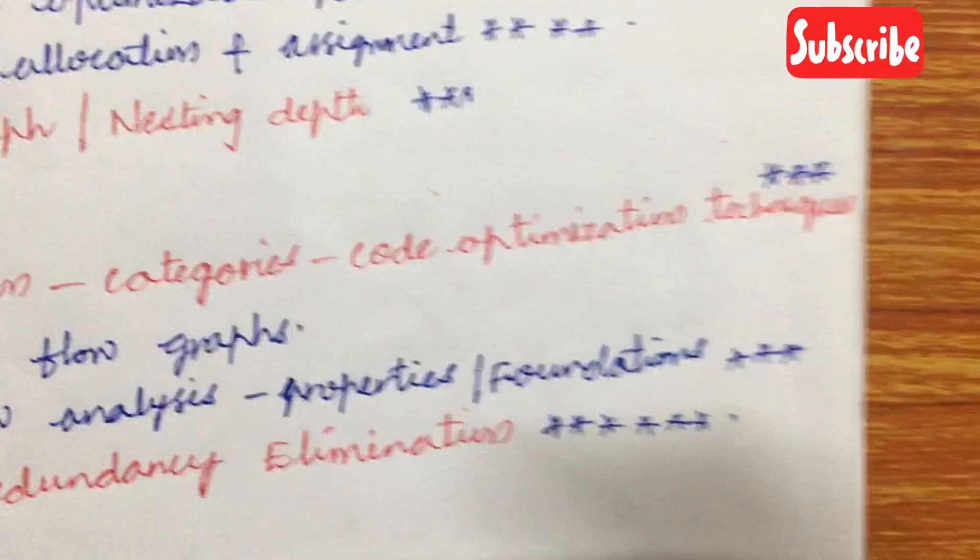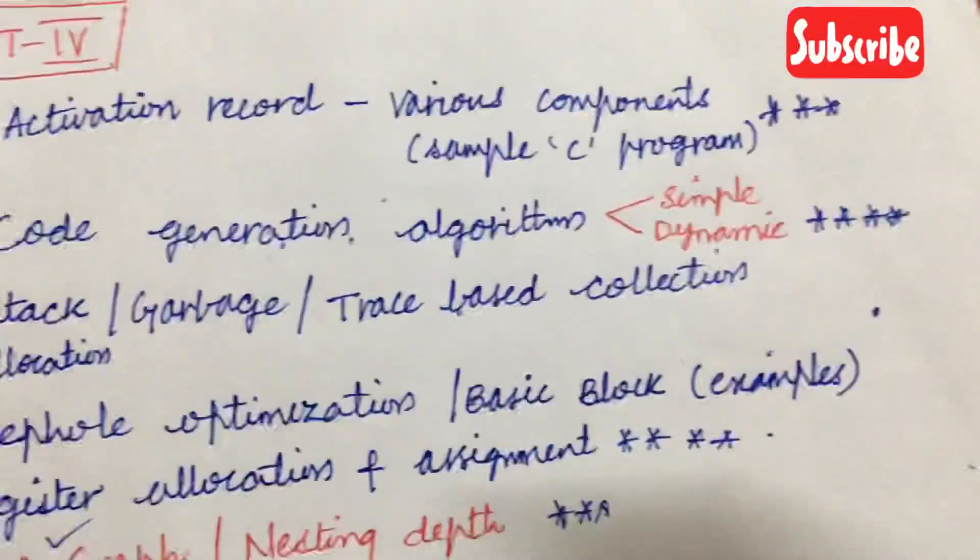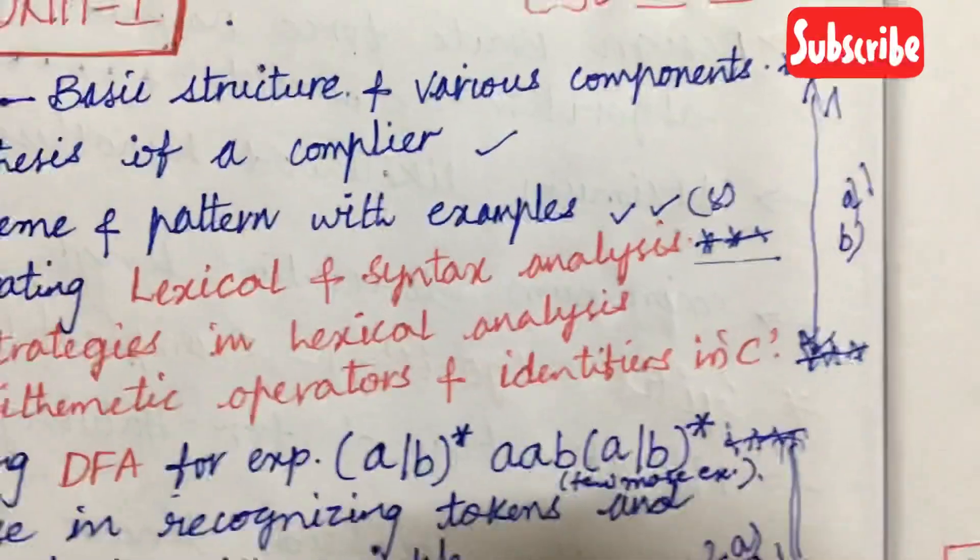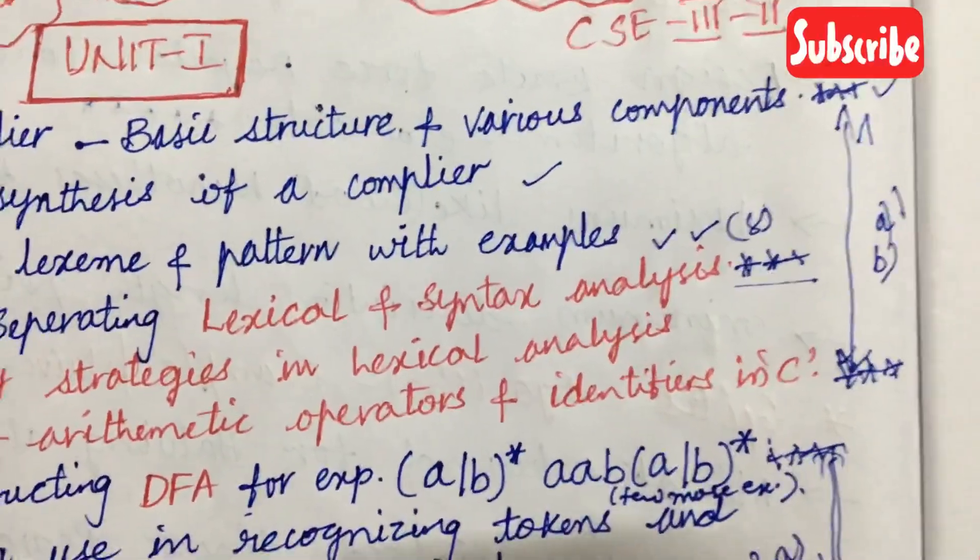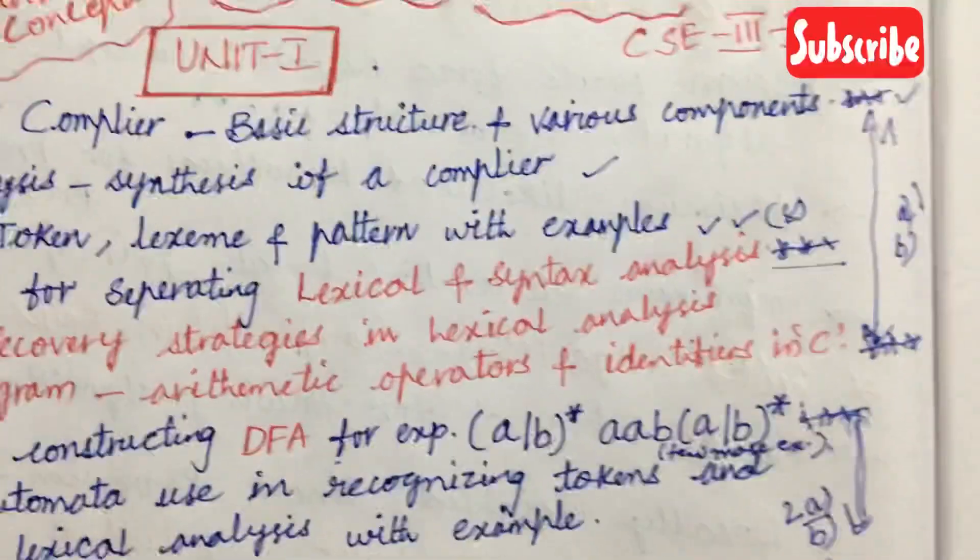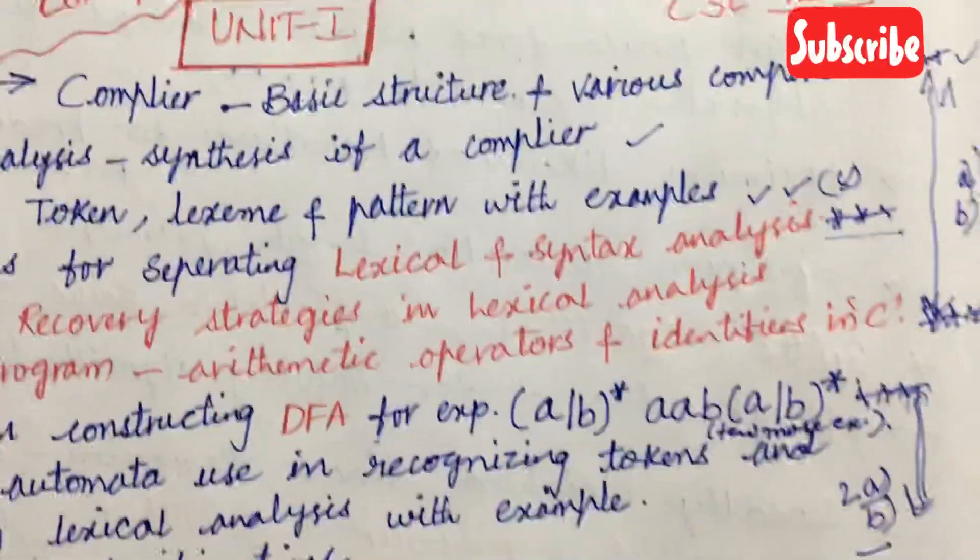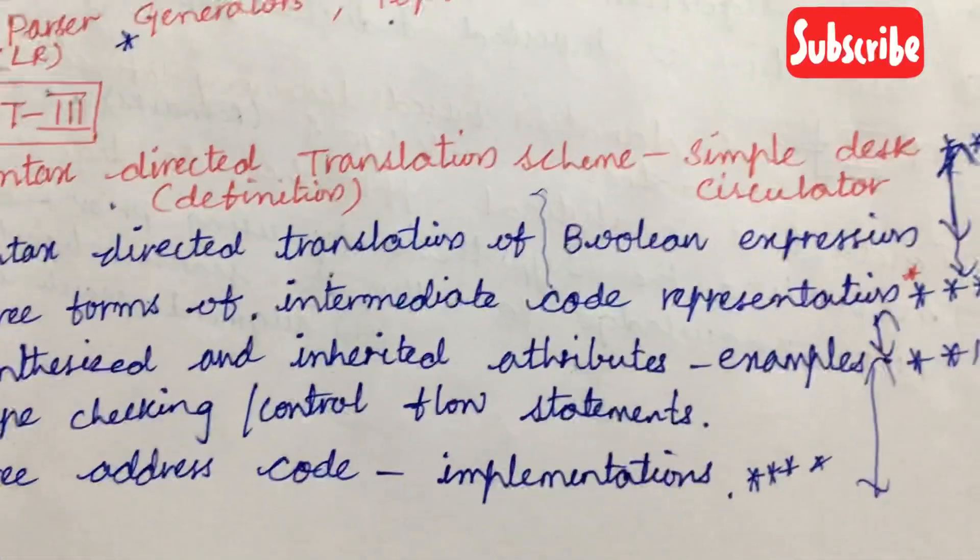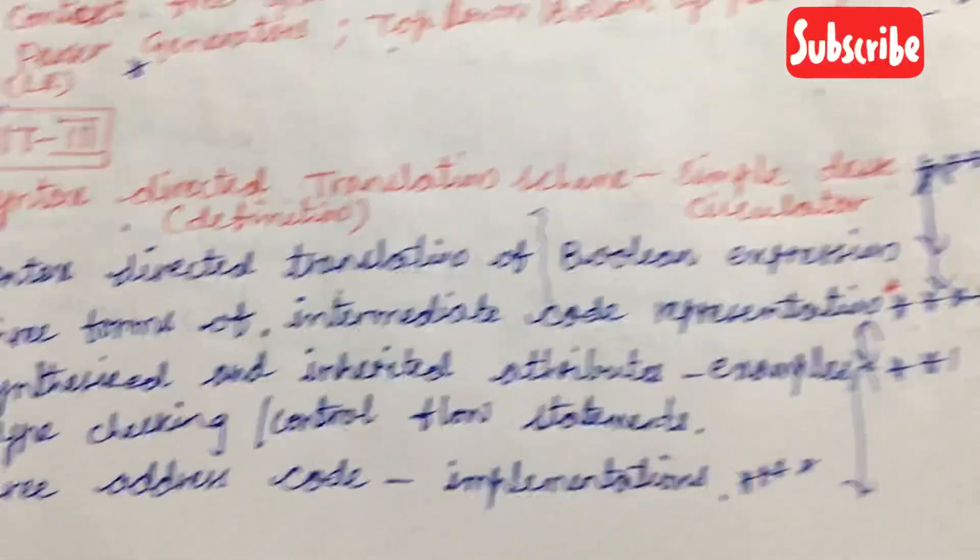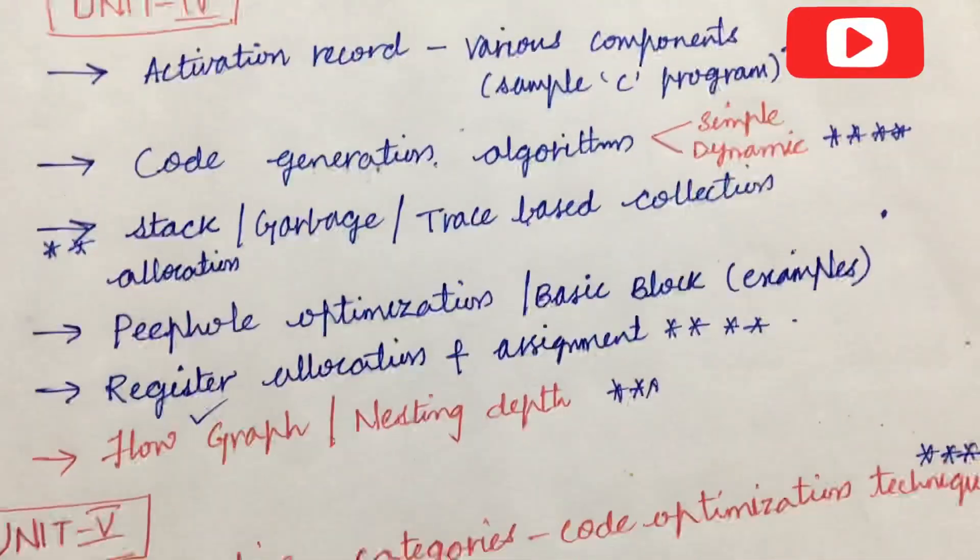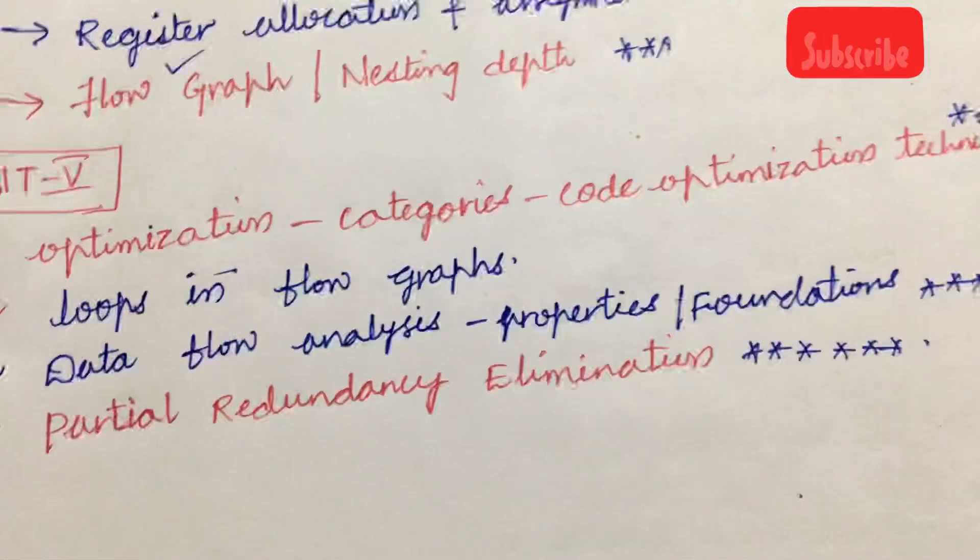Dear students, make sure to work out very neatly to score a better mark. Why? Because this is a scoring subject where you can increase your percentage by 3%. Do not just work out for only the pass mark - that won't pay you anything by the end of final year. Dear students, you are supposed to score 75% or 70% plus to get placed in reputed organizations.